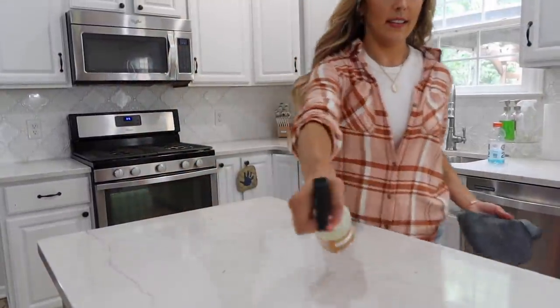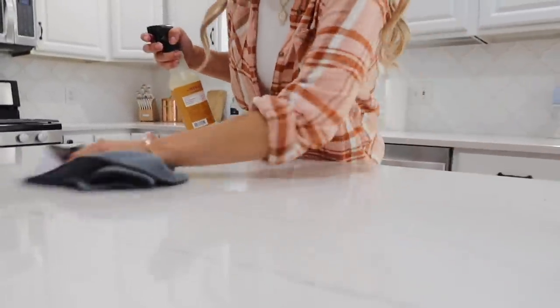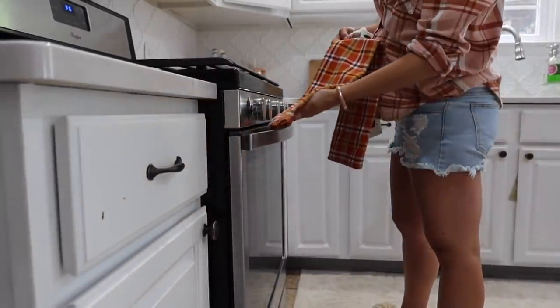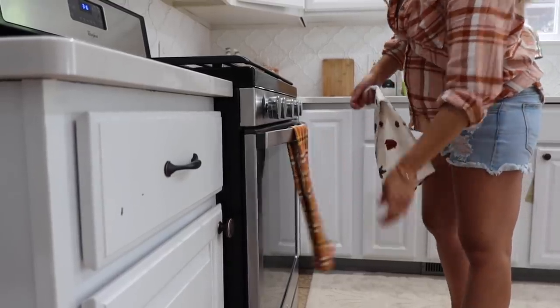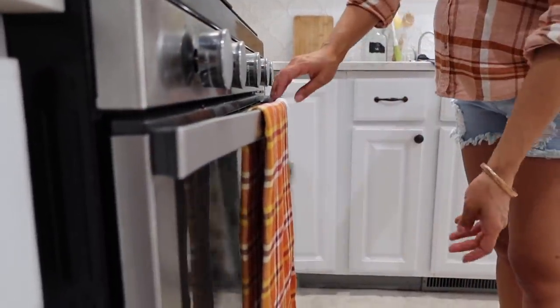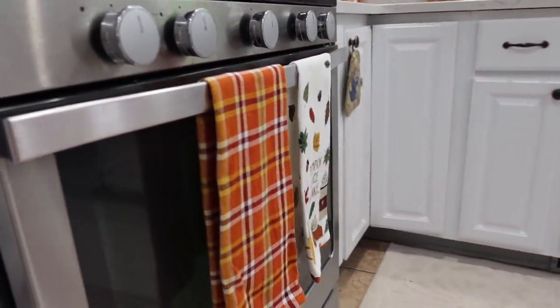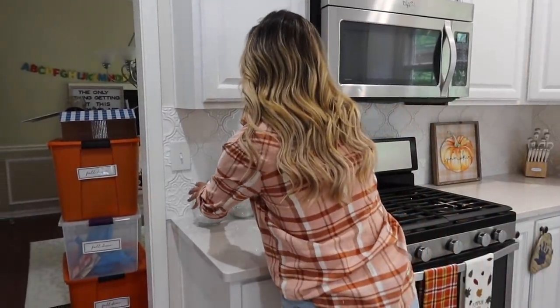And I'm cleaning with the Mrs. Meyer's apple cider vinegar scent because I feel like it's just a tradition when I put up my seasonal decor to use a seasonal scented cleaner. I found this online at Target, so I know it's hard to find a lot of cleaners in general right now. And I know Grove does not have their seasonal scents out yet. So if you are looking for it to decorate early, try Target online. I will have a link for it for you too.